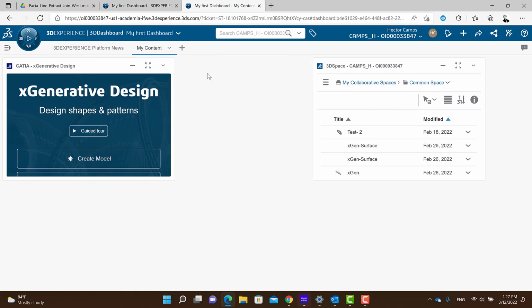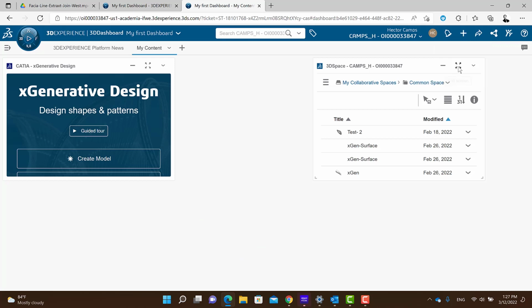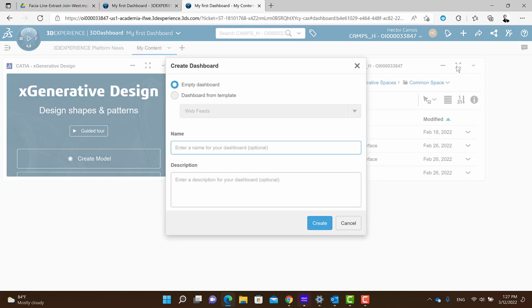So let's create a new dashboard. We went to the plus sign. We're going to create a new dashboard, and we're going to leave it be an empty dashboard. And we'll call it ARC 2053.